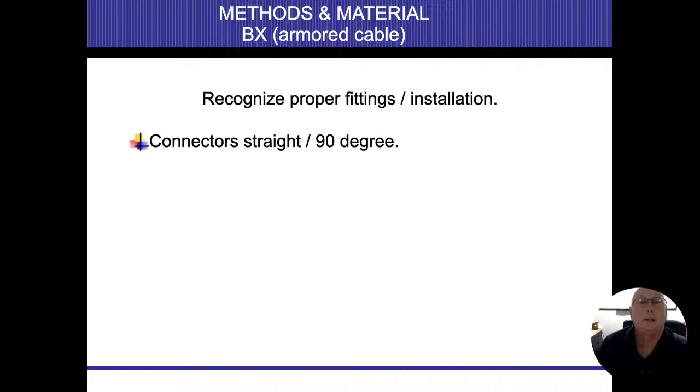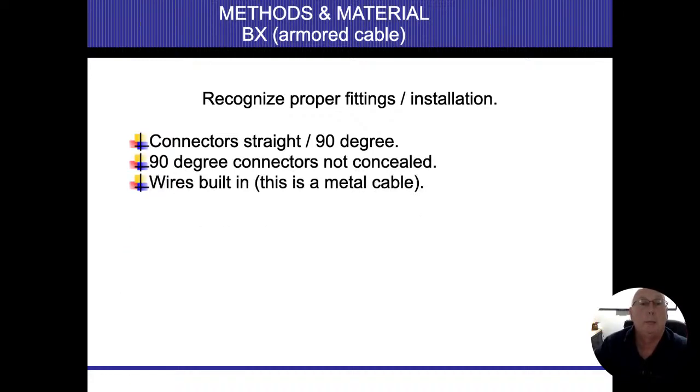Let's see some of the rules. Connectors are straight or 90 degrees, and those are the fasteners that we put on there. The connectors are not concealed, so we can't bury any junction boxes with these. We can fish these wires behind walls. We could do that actually in Chicago now, so we don't have to pull off all the drywall to run new electrical stuff there. We can actually fish the armor cable, but what we can't do is hide those connectors, all right?